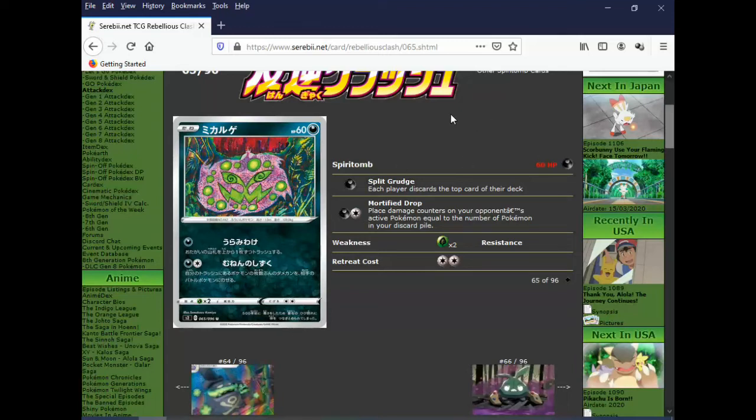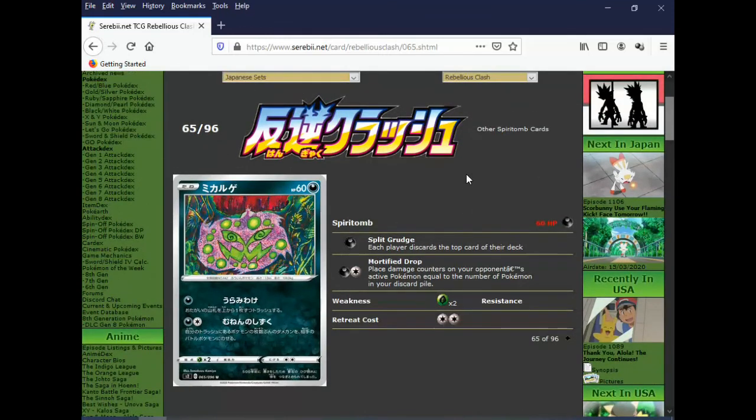Fuck, mate. Anyway. 60 HP, you do Split Grudge. Each player discards the top card of their deck. I swear to God, this card is distracting me. Each player discards the top card of their deck. Fuck this attack. And then Mortified Drop, place damage counters on your opponent's active Pokemon equal to the number of Pokemon in your discard pile.